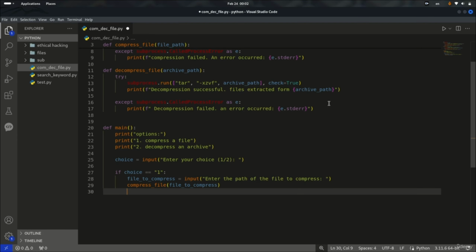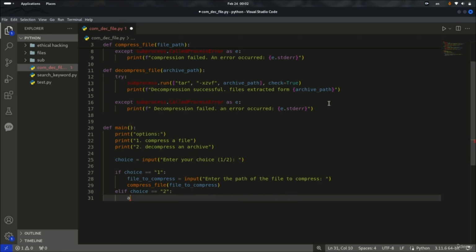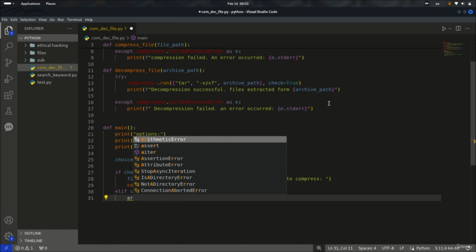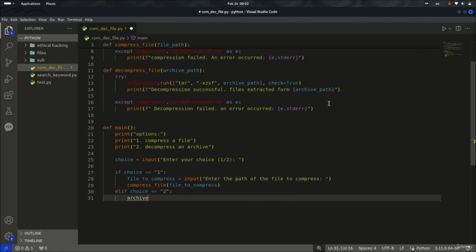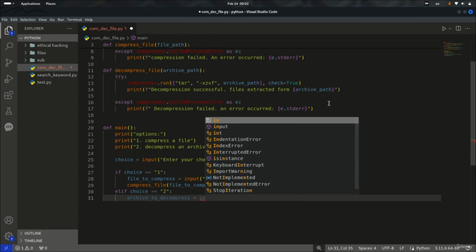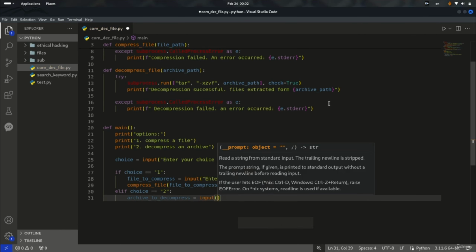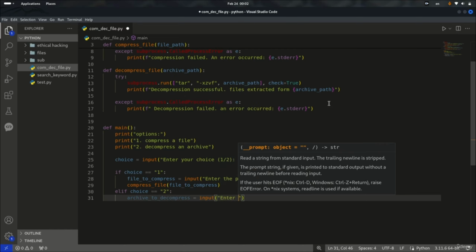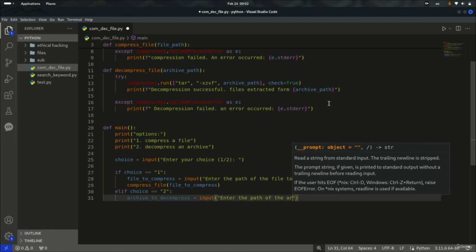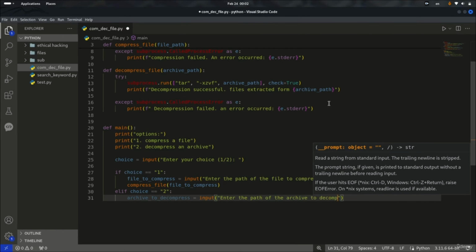Also there is another option, the second one, and this one is going to be elif the choice is equal to number 2, then we can handle it here. This one is going to be archive to decompress. It's going to be equal to input, and here provide the text: enter the path of the archive to decompress.